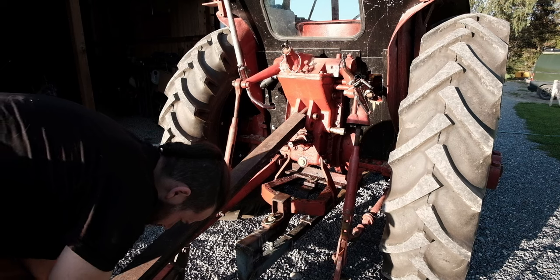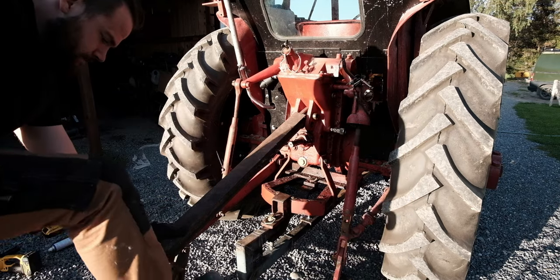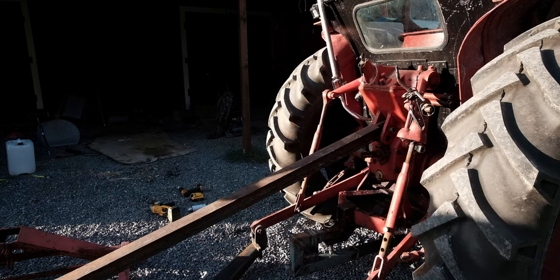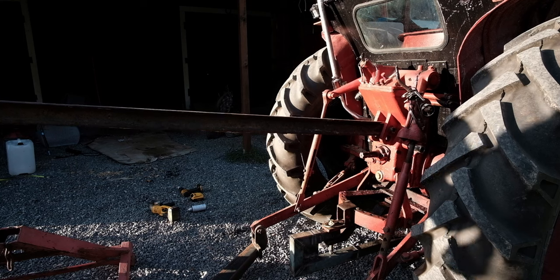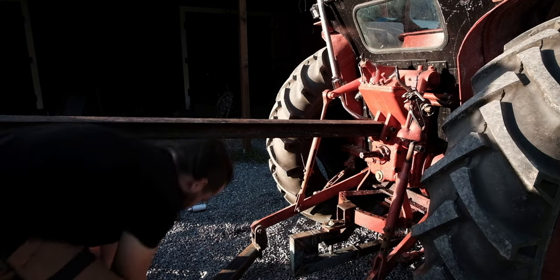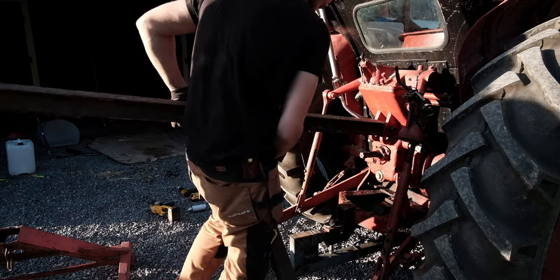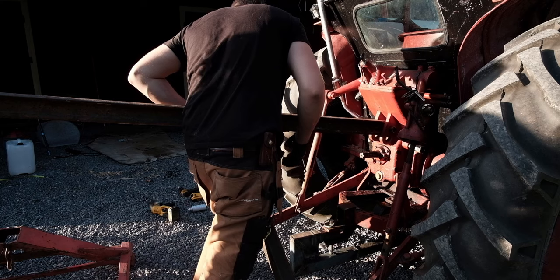I can take this frame off because that's excess weight that we don't need right now. What am I doing? You got all this bar. So you don't get dirty. Oh, okay. It's not that heavy. Okay. It's quite heavy. Okay. You got it? Yeah. You sure? Oh my lord. No. You got it? Yeah. Don't trap my hand. I'll try not to. Alright. How are you going to do that on your own? You make it go higher. Any more? No, you can just hold the weight of it so it don't.